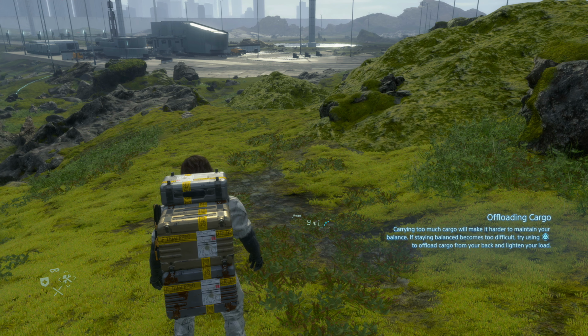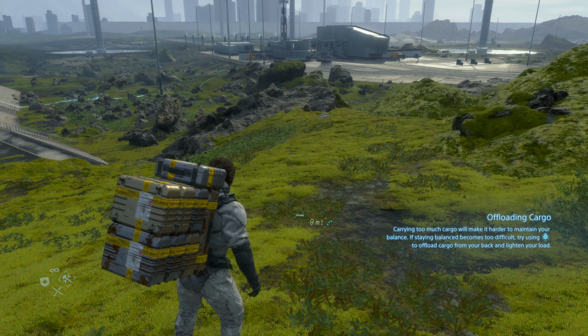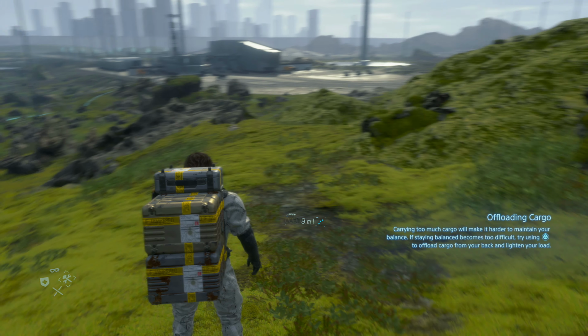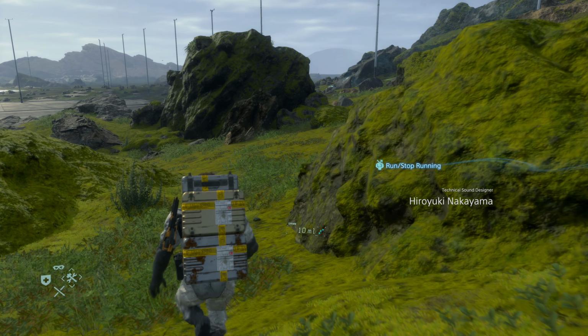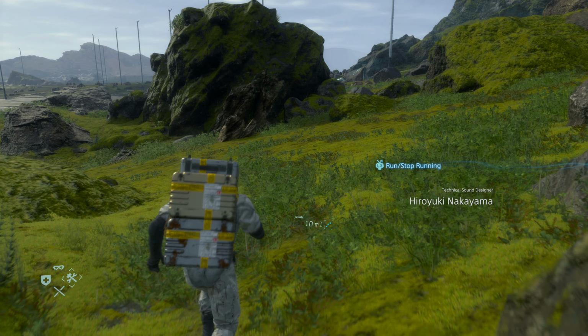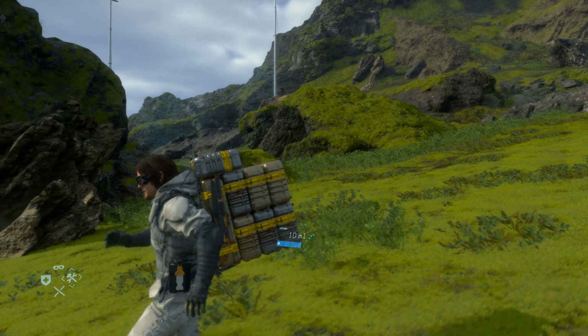Offloading cargo. Carrying too much cargo will make it harder to maintain your balance. If staying balanced becomes too difficult, try using triangle to offload cargo from your back and lighten your load. I don't want to do that. I gotta take all this cargo with me. Okay, yeah, we're good over here. I'm not running right now, am I? Oh no, now I am. Yeah, I wasn't.